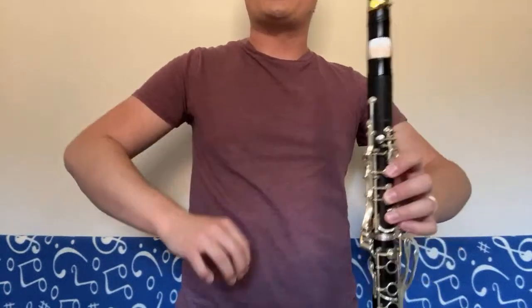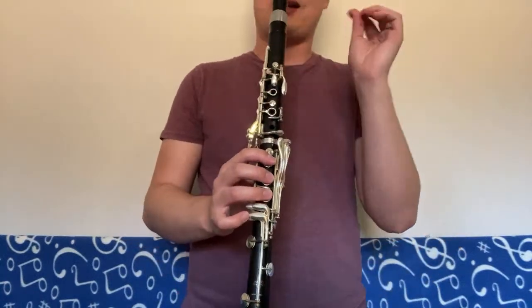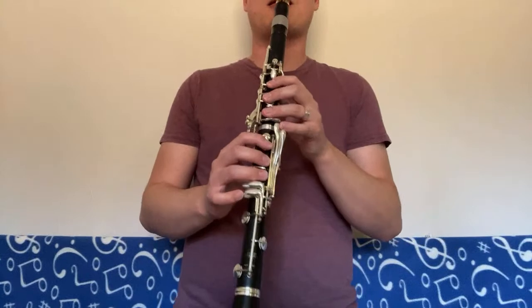It's like starting to swing just a little bit, so I'm going to try not to do that. Again, just really perfectly rhythmically precise.